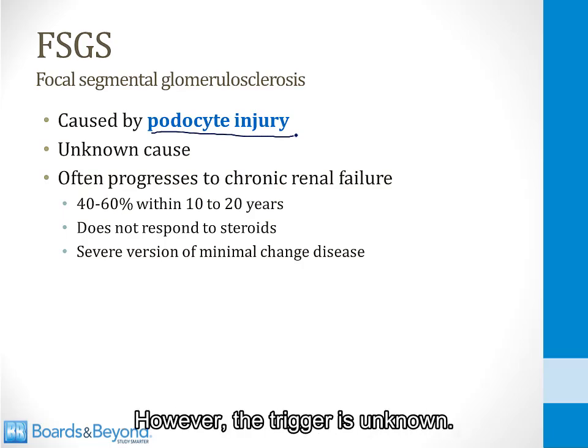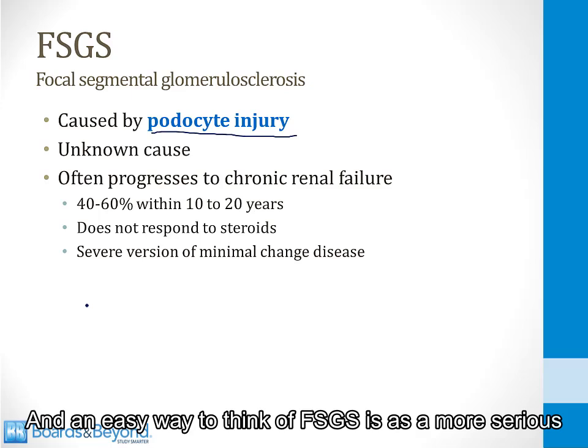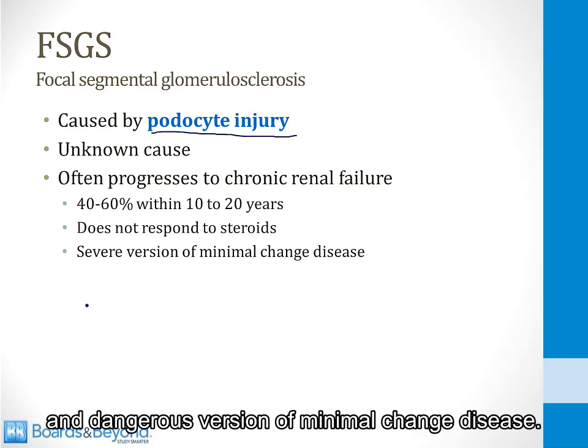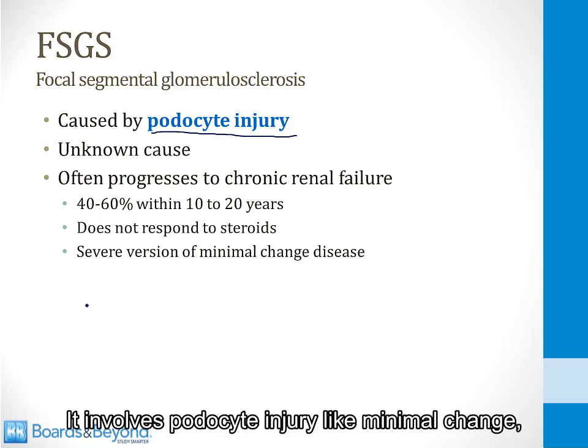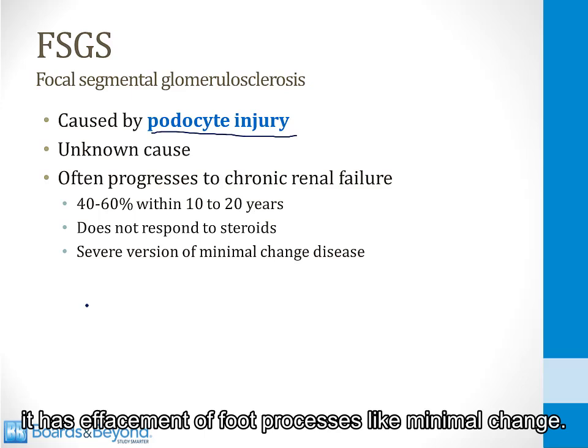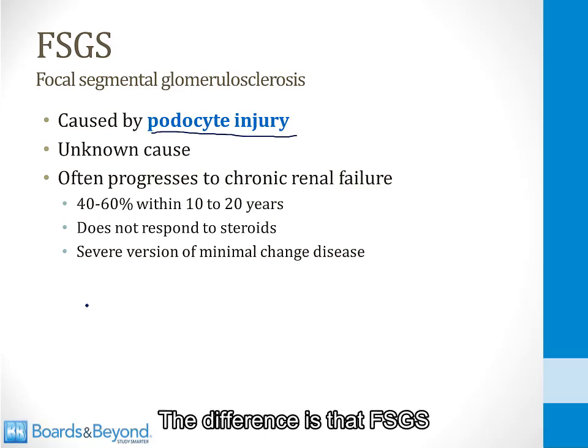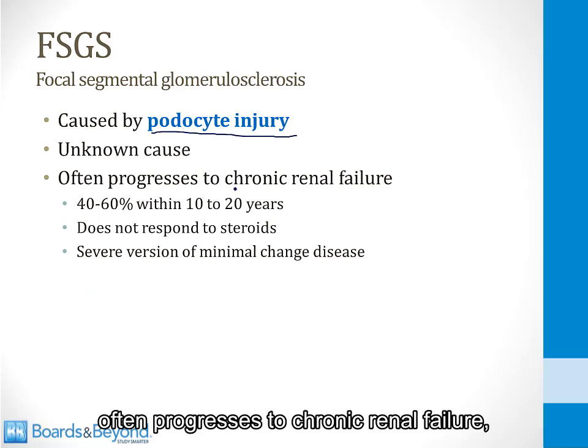However, the trigger is unknown. And an easy way to think of FSGS is as a more serious and dangerous version of minimal change disease. It involves podocyte injury like minimal change. It has effacement of foot processes like minimal change. The difference is that FSGS often progresses to chronic renal failure.